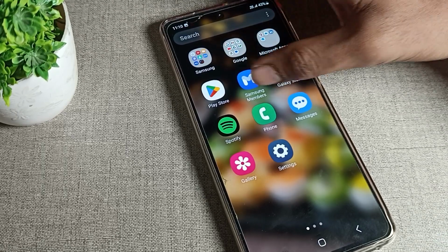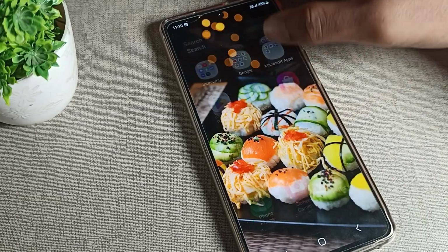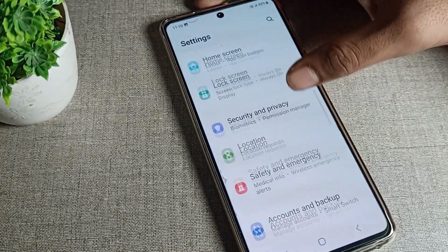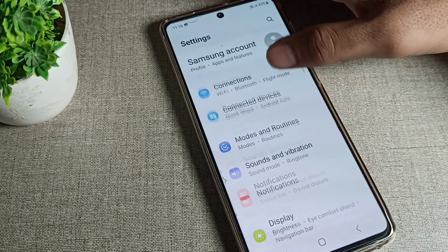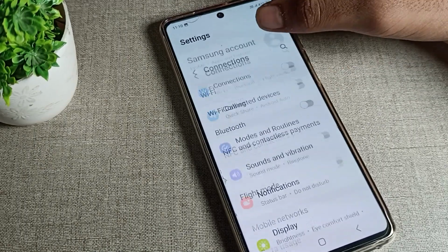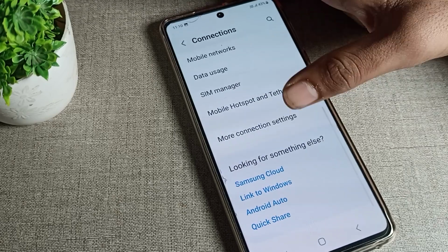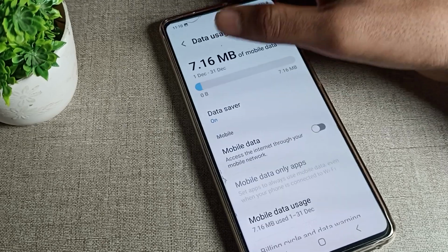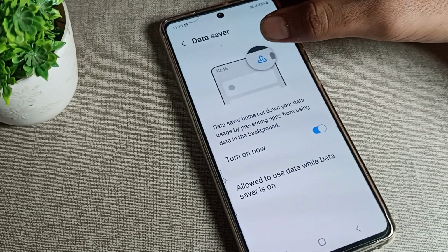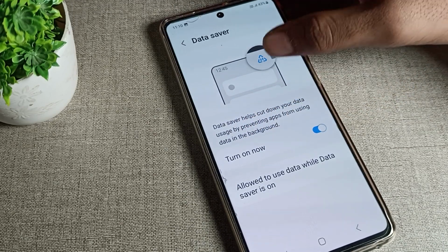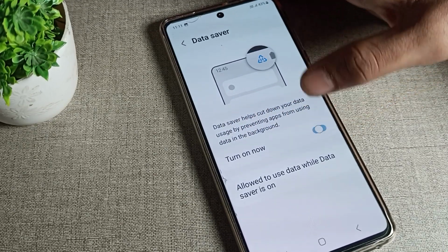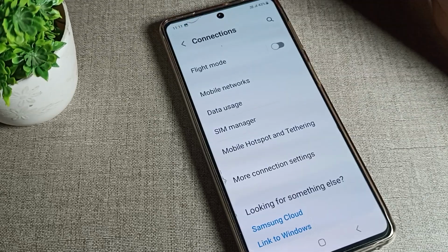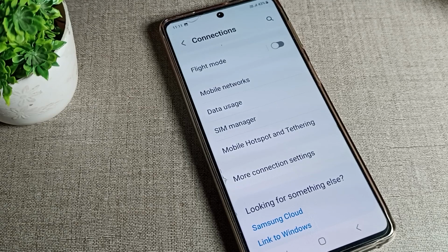Now let's see how we can turn off data saver on a Samsung phone. First of all, you will have to open the Settings on your Samsung phone. After opening Settings, you can see the settings list on your Samsung phone device. Click on Connections settings, then tap Data usage. Here you can see Data saver is on. Again, tap here, as you can see Data saver. Once you want to turn it off, you can turn it off from this icon; tap here to turn it off. Once the data saver is off, it will no longer be in use. Like that, you can turn off data saver on a Samsung phone.